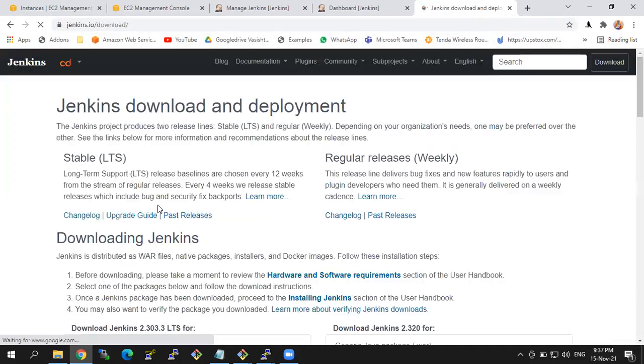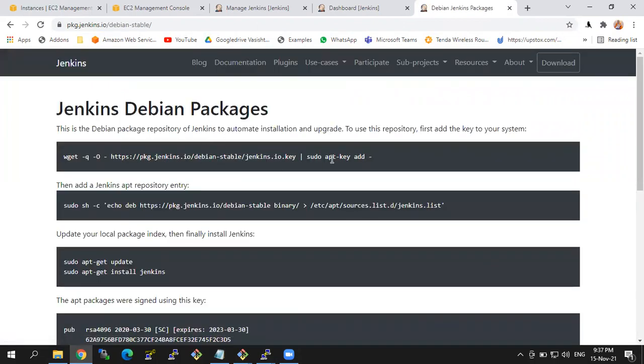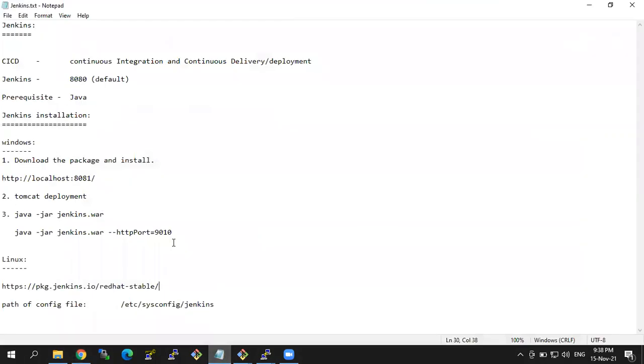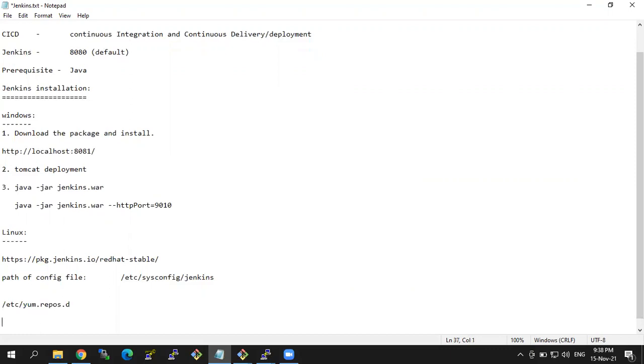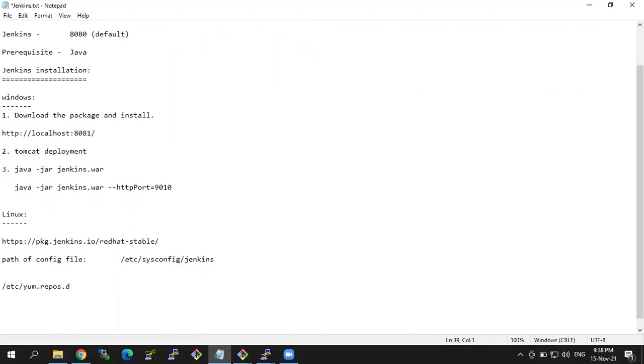For the Ubuntu machine, similarly, we have this package, jenkins.io.key. So this is the key. This is the sources.list.d. In the case of the Linux machine, you have /etc/yum.repos.d, the path where yum services exist.